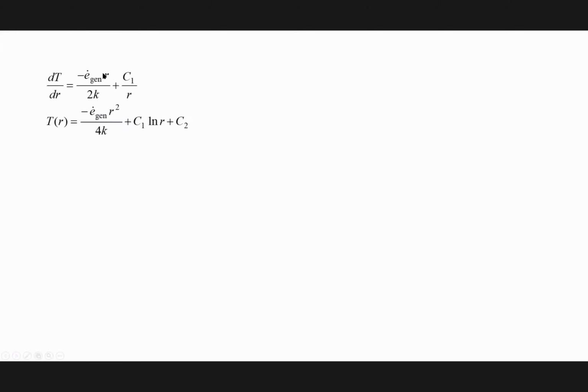Now we get this far, we go one more time and integrate, and then this becomes this one. Now he asks us to find the temperature distribution within the thickness of the pipe. Now I have two constants here, C1 and C2, but I have two boundary conditions. At R1, the temperature is 60 degrees. At R2, it is 80 degrees. Therefore, we have two equations and two unknowns, and from here we can calculate the values of C1 and C2. And this is the value.